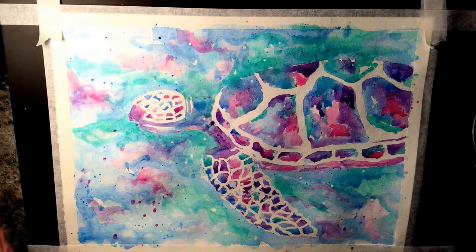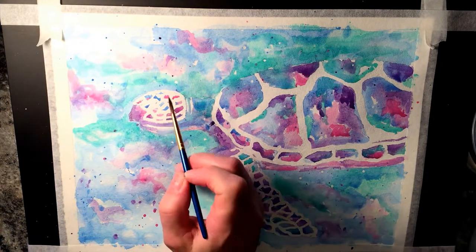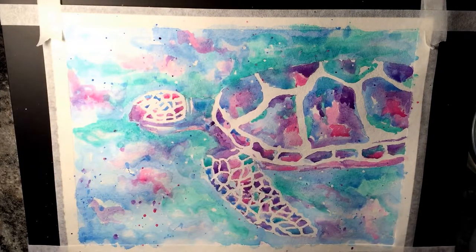So I'm just going to try my next little correction. I want to fix these little areas, and I used up all of my light pink, so I'm just mixing some extra light pink. And then I'm going to take my itty bitty little brush that I like. It's mostly pinks in there, pinks and some purples and a bit of blue. So I don't know how this is going to work. Because the rest of the page is dry, it's a little more controllable, but it's also not going to have a soft edge. It's going to have a hard edge. But I guess, because I was putting a hard edge on these anyways with the frisket, it's probably not that bad.